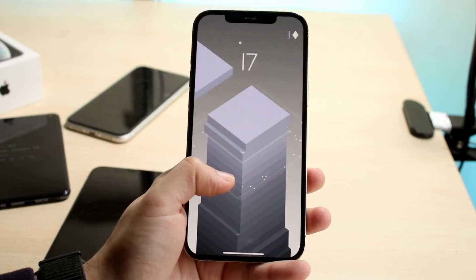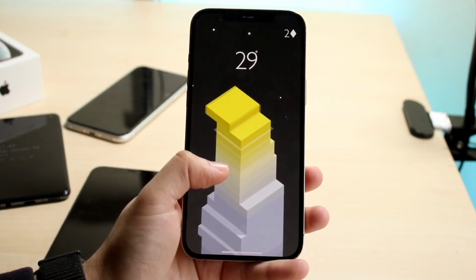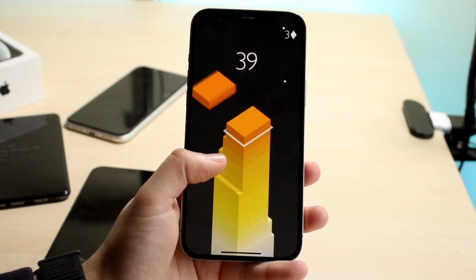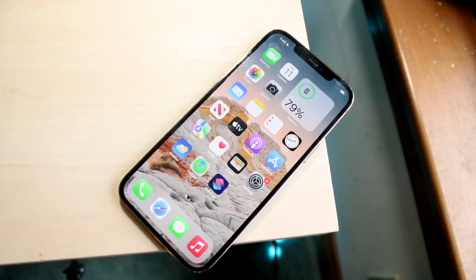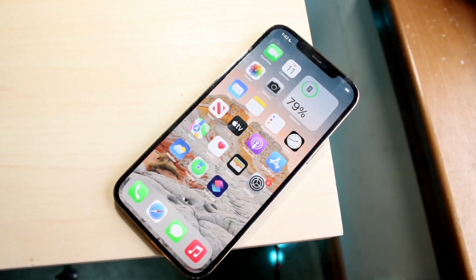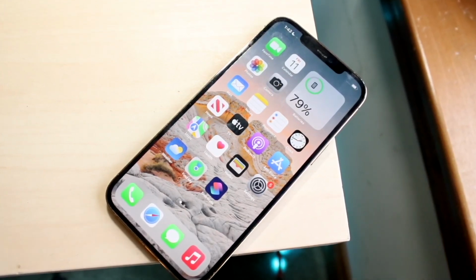Now, starting off with the outside of both these devices, the iPhone 12 Pro Max, which came out back in 2020, on the front side is giving you a 6.7-inch Super Retina XDR OLED display. And overall, it's a pretty good looking panel. I like this panel a lot. It looks pretty sharp. And I definitely do think if you're going to pick up a phone, this is a very good option. It's not necessarily perfect, but I do think it's a really good phone, probably for the average person out there. With this phone, you're getting the notch up top. You're getting a 60 hertz panel. There's not really anything super insane or noteworthy on this phone. It's just a big size panel, which a lot of people might be a big fan of. So keep that in mind.